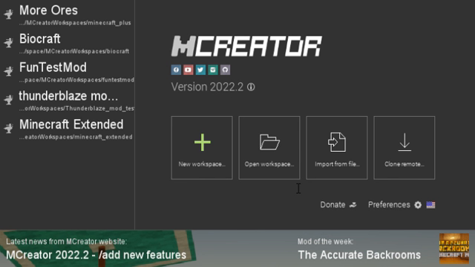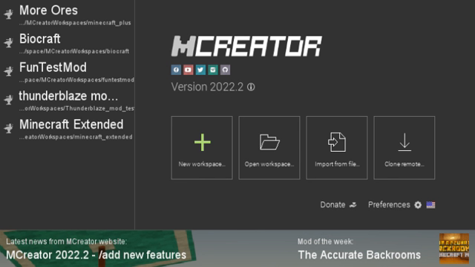I'm just going to say ThunderBlazeYT mod. Okay, so I've named it ThunderBlazeYT's mod, and as you can see, the mod ID is all in lowercase there. You can make the name whatever you want.